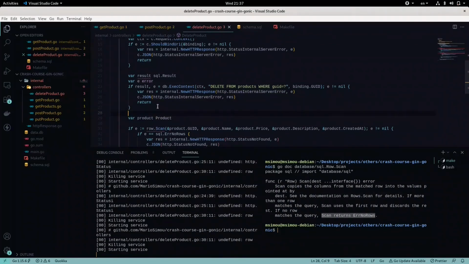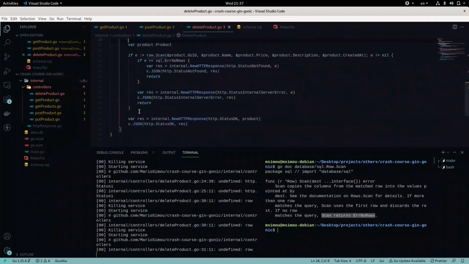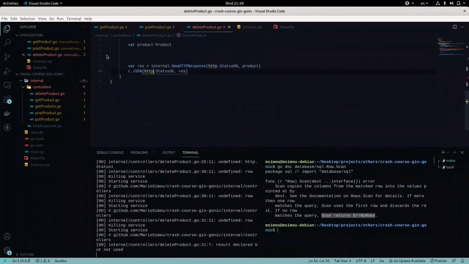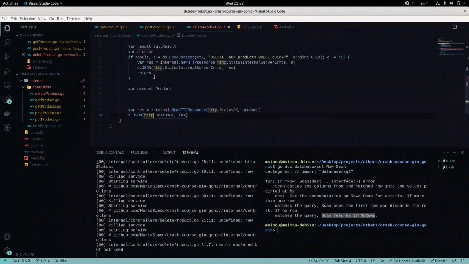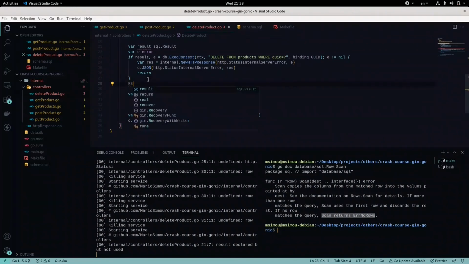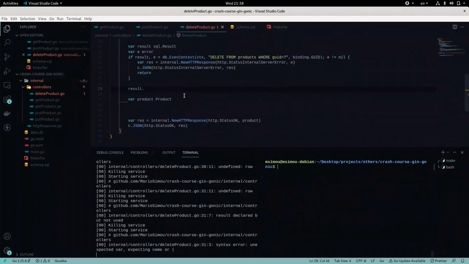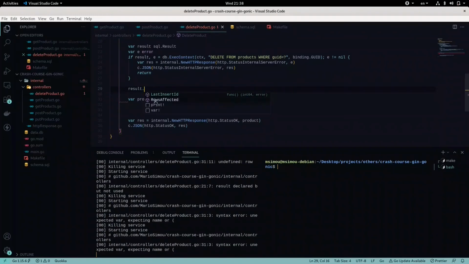So now we can delete that code, and we can check if a result has been captured actually, because here we have access to the last insert ID and the rows affected.